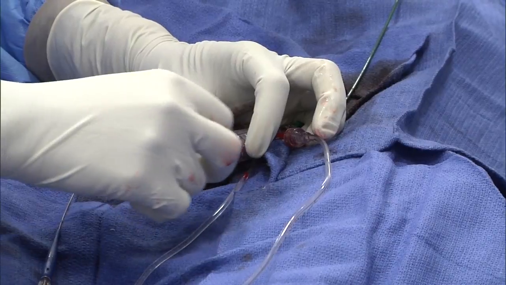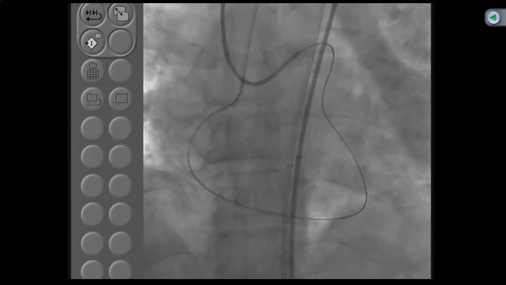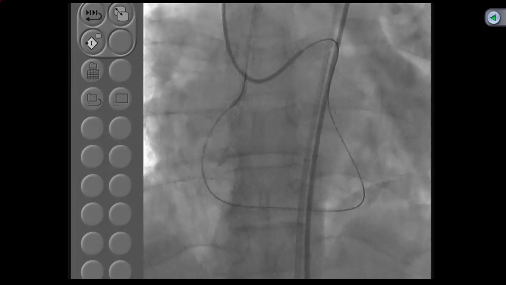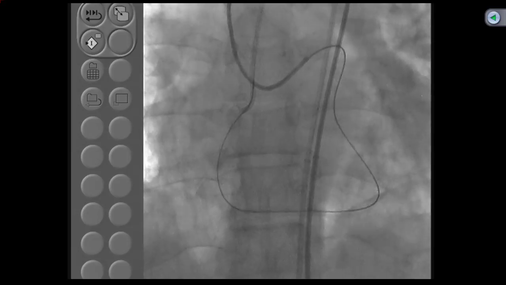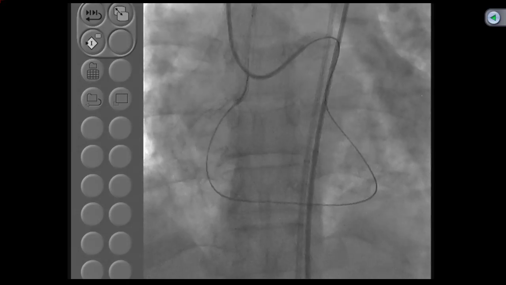Through the balloon, RCA. What balloon have you chosen? Now that the Corsair has gone, you can take a 2520 balloon to pre-dilate. Let's go with the 2.0. We have the 2.0 ready. 2.0 by 20, and then we go. See, now on that Viper wire, which is retrograde, although the tip is the distal tip, we are going through.